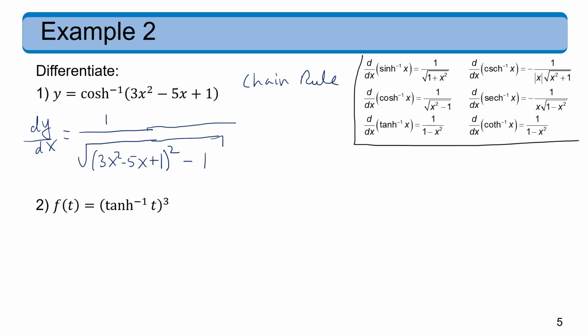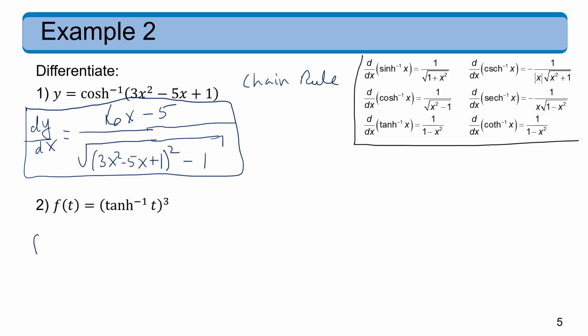Okay, so that's the first half of the chain rule. We've done the derivative of the outer function. Next we have to multiply by the derivative of the inside part. And that's a pretty straightforward derivative, 6x minus 5. And it would probably look best just to put that in the numerator. So I can remove the 1 that I wrote there and put in its place 6x minus 5. And you could simplify if you wanted, but I don't think it's really necessary here. Okay, so just applying the chain rule along with one of these new formulas we learned. Let's go to the second one.